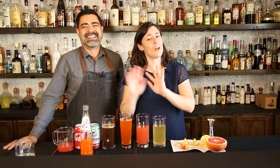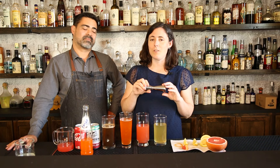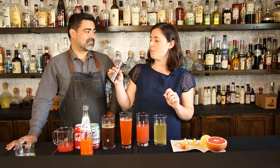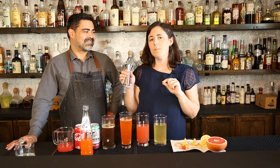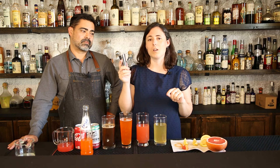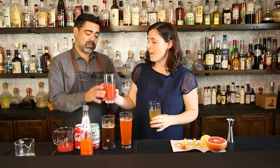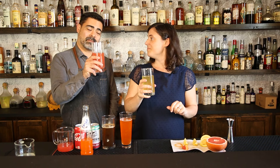To each his own — drink what you like. If you're in the market for some barware in March, we have our fancy schmancy jigger on deal — 15% off through the rest of the month at shop.abarabove.com. It's a little bit better than everybody else — exactly one quarter of an ounce better on both sides. It's got a quarter ounce measure on the little side and one and a quarter on the big side. Thank you for joining us. Let us know in the comments what you are drinking — we'd love to hear what kind of shandy you like. Cheers, everyone.